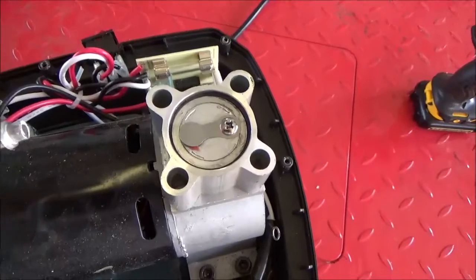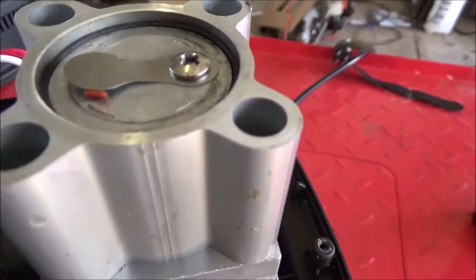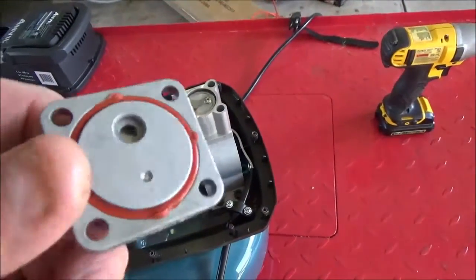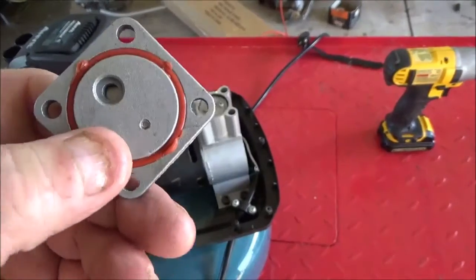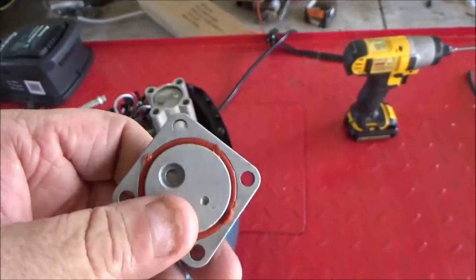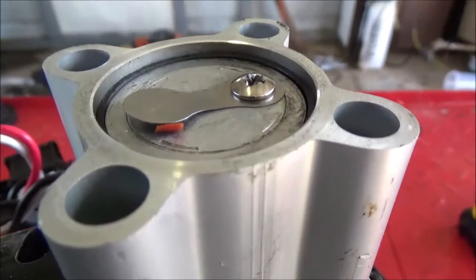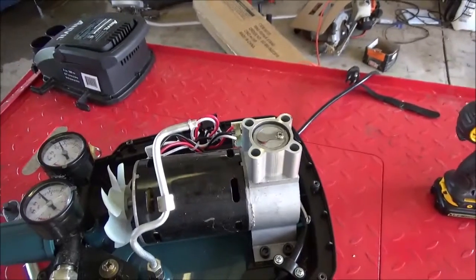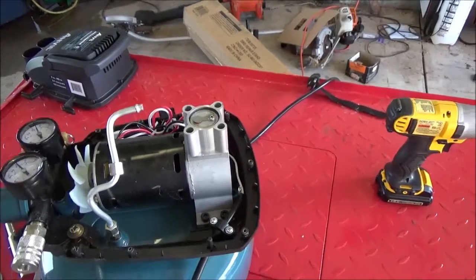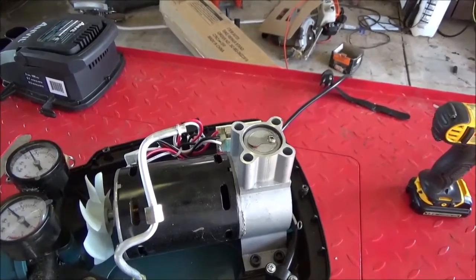Let's go ahead and look at this piston. The first thing that I saw when I took the intermediate plate off looks to me like a piece of silicone, and I'm thinking possibly from this, where they might have put just a little bit too much. This is factory. That's not an O-ring. That's like high temp RTV, and I think a piece of it flaked off and got underneath the reed valve. What do you think? Is that a manufacturer's defect? Yeah, probably. But I've seen steel weed eaters do the same thing. The backing plate is held on or sealed with Durco, and I've seen it flake off, go through the engine and get lodged in the spark plug and kill it.